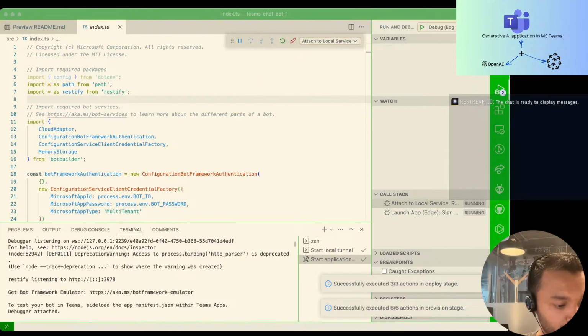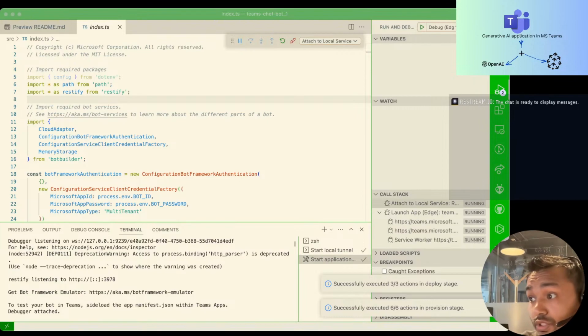I have my code. Okay, I'm logged into my Microsoft account.